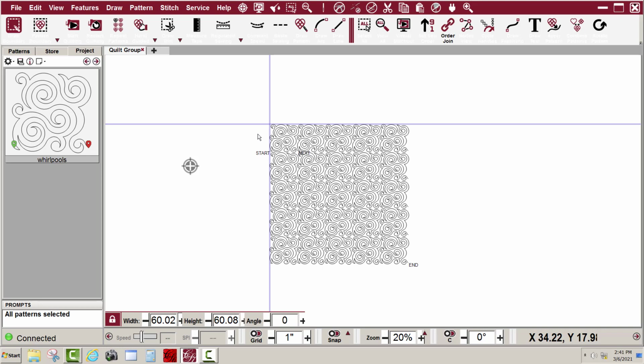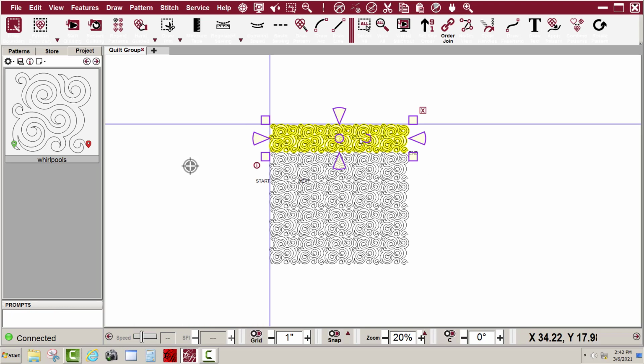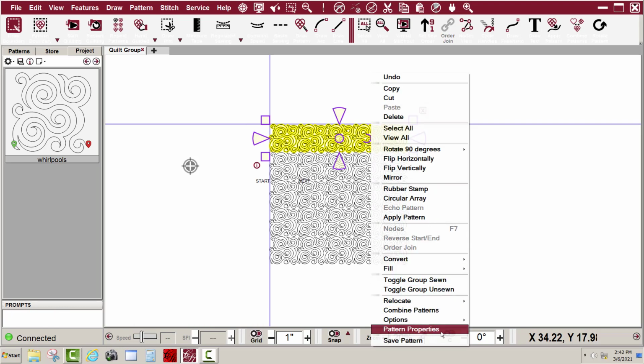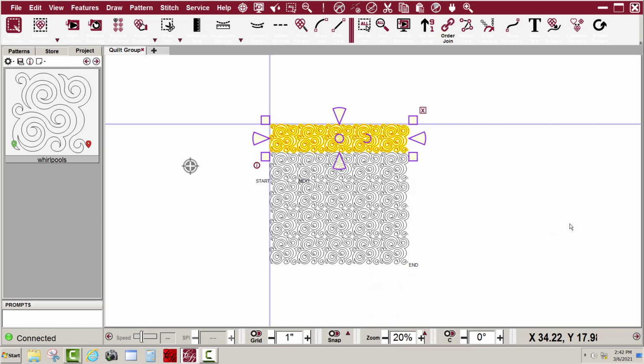I would draw my boundary. This is the same procedure that I did in my CS6 SAM to Statler video. I would draw a boundary around this first row, adjust the patterns, and stitch the first row. Now I'm not going to stitch it, but I'm just going to toggle it as sewn. So when I got to the end of this, it would tie off, and when I hit continue, the machine would start to move.